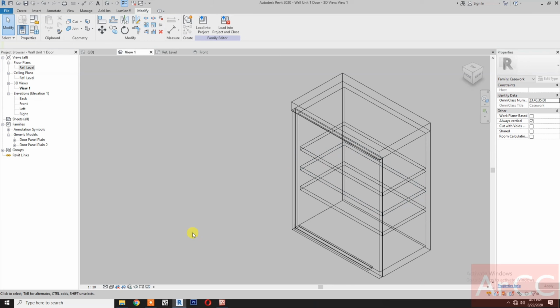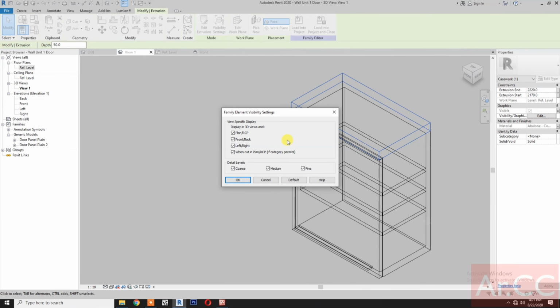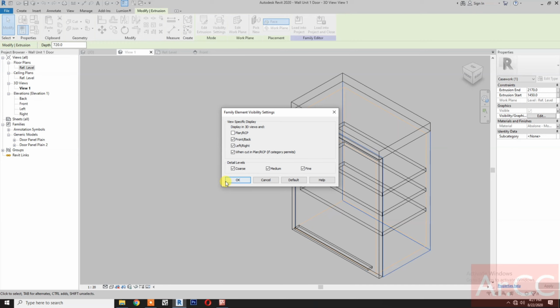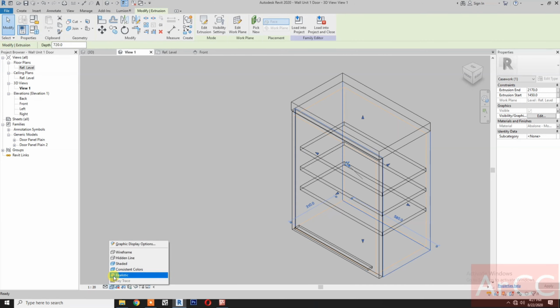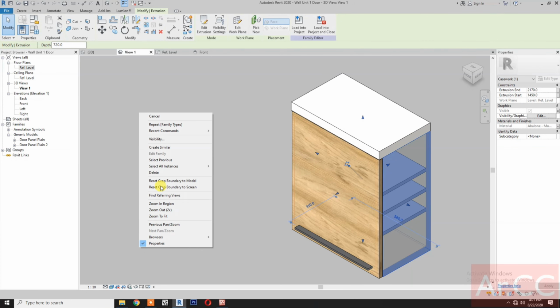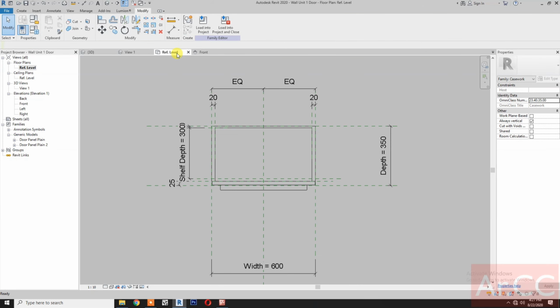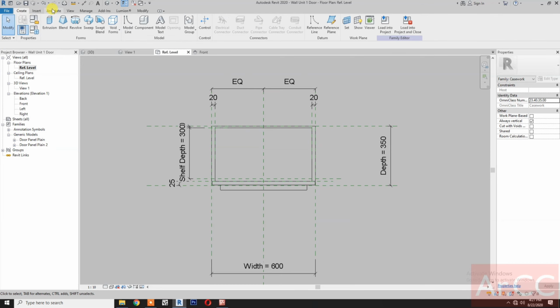Okay, select the top trim, edit, uncheck plan. Okay, select the module, edit. Okay, back to realistic, zoom to fit, then go to reference level.